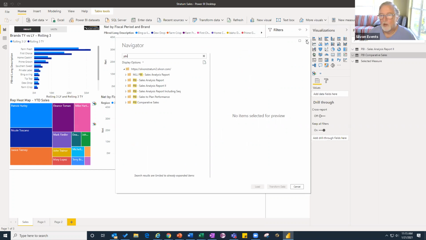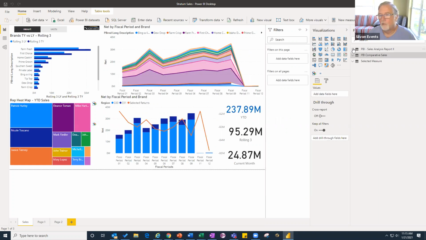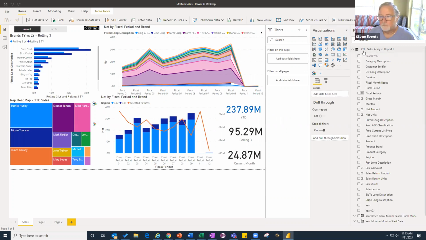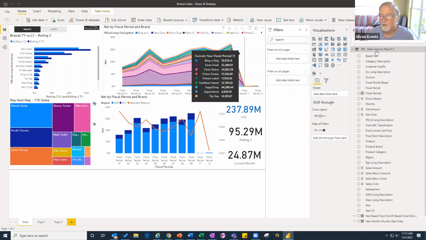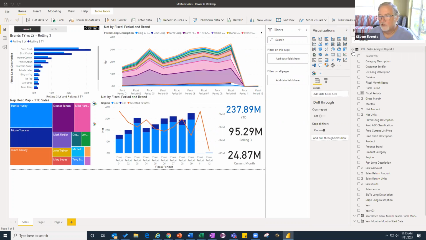But what I wind up with is over on the right here, when I select those, now I get basically a data source that has all of the columns I had in my view available to me to build a dashboard like this in Power BI. I'm not going to go through how to build stuff in Power BI today, but this basically allowed me to use what I call my sales analysis report.